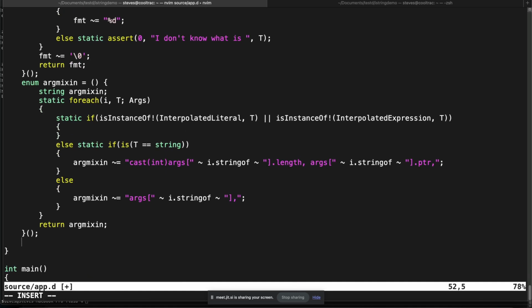So we're going to say return mixin printf, FMT. We can just use the FMT because it's there with a comma. And now we just also add our argmixin, which is the list of all the arguments we're going to pass, closing parentheses, and we should be done here.